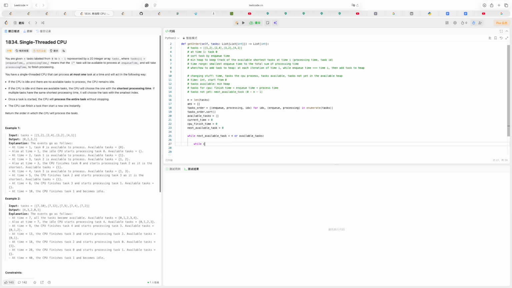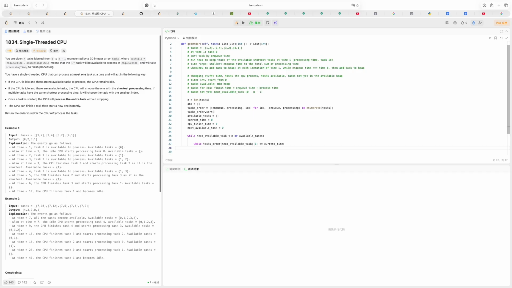So if task order with next available task, its enqueue time is smaller or equal to current time, then it should be added to available tasks.